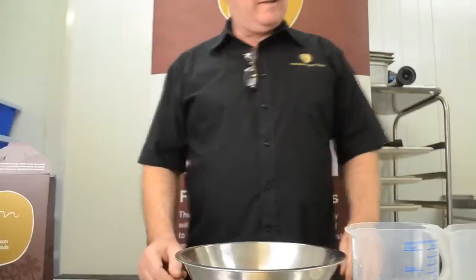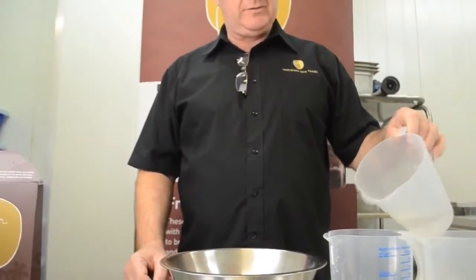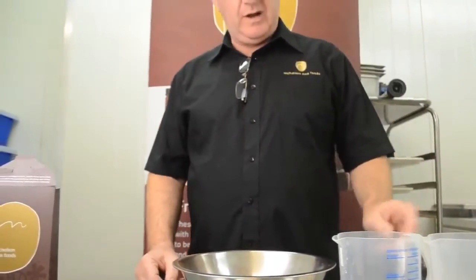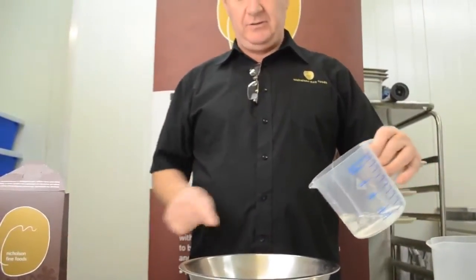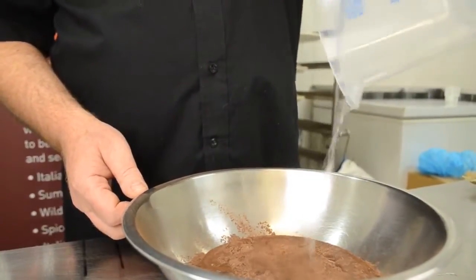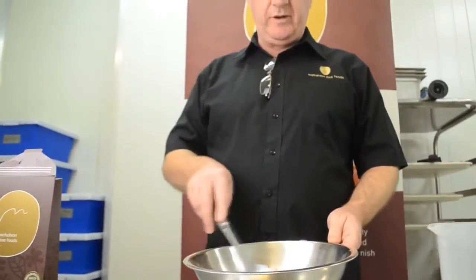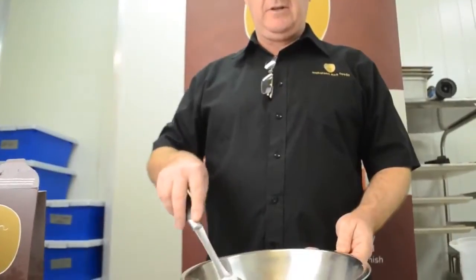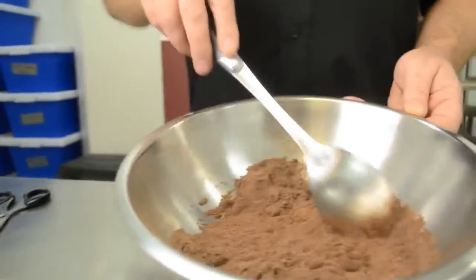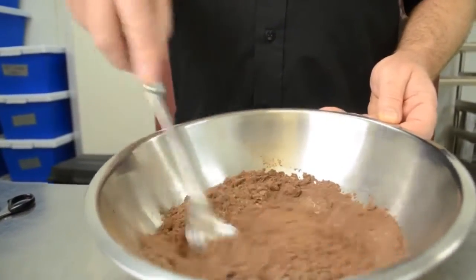Next we take the water required, which is 150 mils. So the water is 150 mils, and we add it to the mousse powder. The next process is to mix the water and the powder together. You'll see initially the water and the powder will want to remain separate, but as you stir, they come together to form a paste.